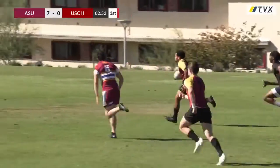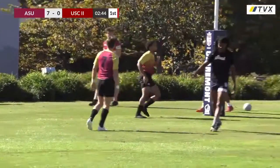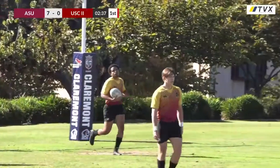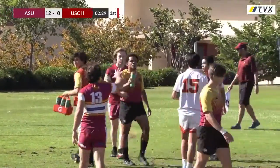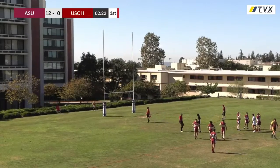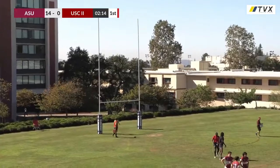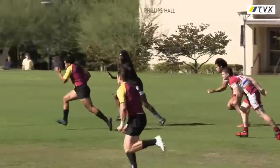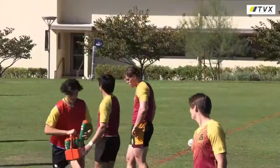Oh, and that's a pick from number 6, Josh Leslie. He's going to go against the run of play and put it under the post. Nice read from Arizona State. This is one of the things we see when we don't maintain depth in sevens. Makes it much easier, obviously, for the defense to press the line of defense. Bridgman in for the conversion, and it appears that we will allow them to kick from the try zone into the field of play, making it a little bit easier to retain possession of the ball afterwards. Bridgman's kick is good, 14-0 Arizona State. So here we're seeing a nice pick, good read from Leslie. Nice and easy under the post.